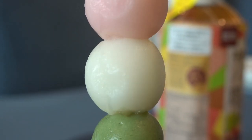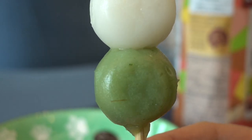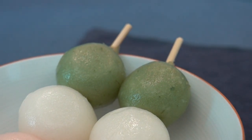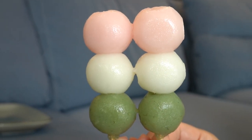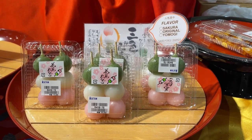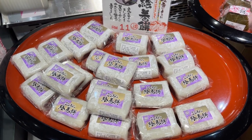I think yours is probably roughly the same, right? Exactly like what you say. Soft, chewy, and moderately sweet. Okay, let's try the mugwort. The mugwort fragrance is there. It's very mild. I would prefer it to be a little bit stronger. But same taste. Very decent dango. I think it's recommended. If you have not had dango before, you can try this. But it's only available during Japan Fair in Isetan Supermarket. I think the current one is ending. So you need to wait for it. It probably comes like every couple of months.